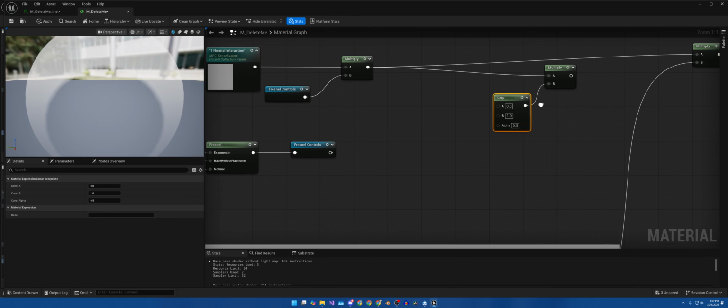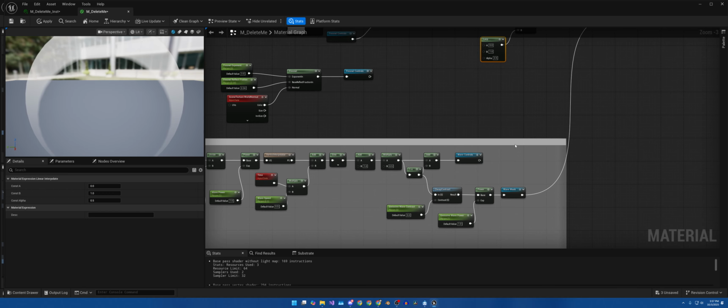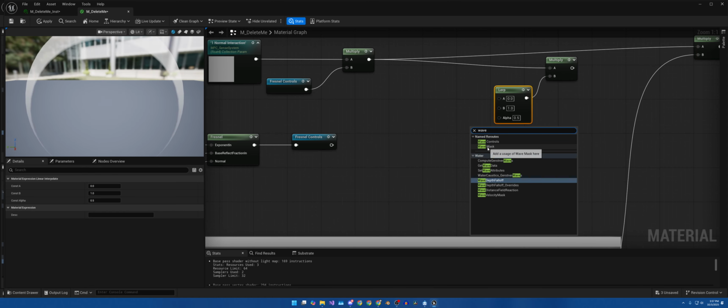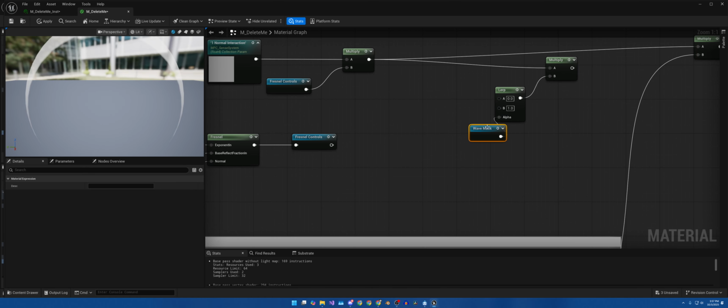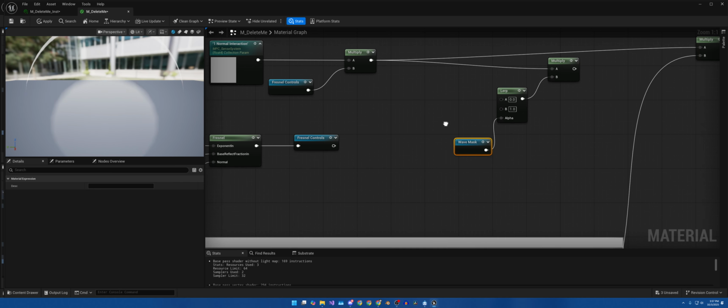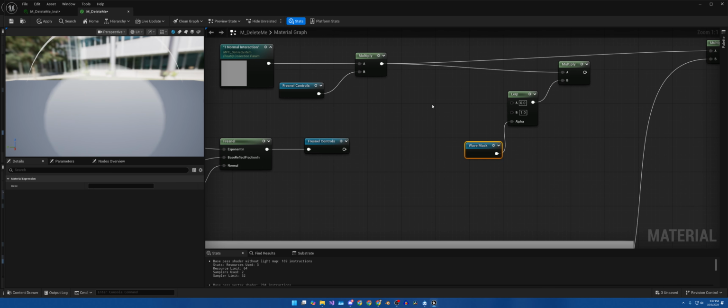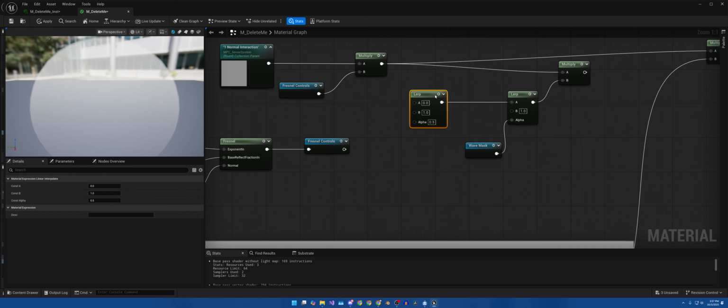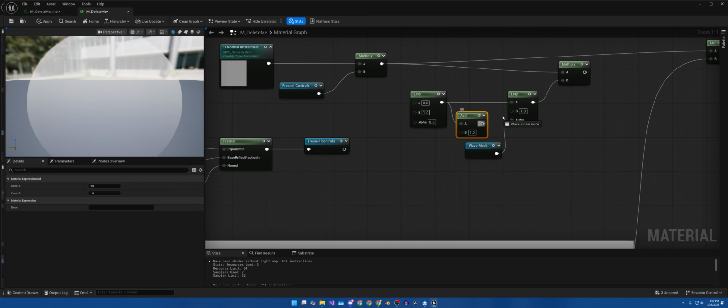And the alpha is actually the wave mask. So wave mask, and plug that in right there. And then hold down another L here. Place that right there. Hold down A to get an add. Plug these in just like that.